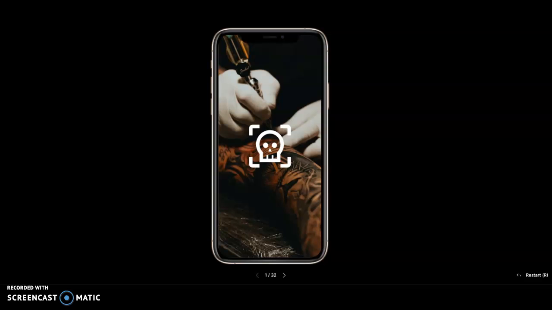Welcome to Inspiration App. The goal of this tattoo app is to provide tattoo inspiration for the people who are willing to get a tattoo. The app displays a huge variety of tattoo designs and gives an option to its users to book an appointment with one of the best tattoo artists in their area. So let's get started.